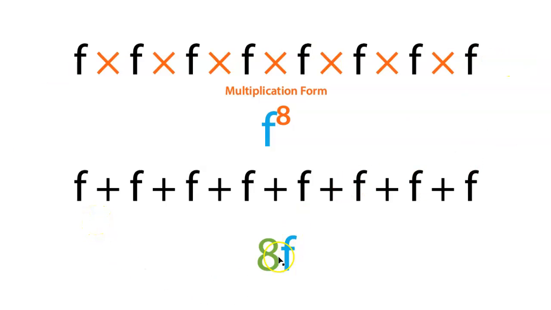If something says, hey, you have 8f, how would you write that in addition form? Then you would write down 8 f's, still, because your base is the same. You would write down 8 f's, and you would put addition signs in between them. That's the big difference, right? So, 8f gets some addition signs, f to the power of 8, it's multiplication signs. Those are our two different notations here. Let's differentiate.